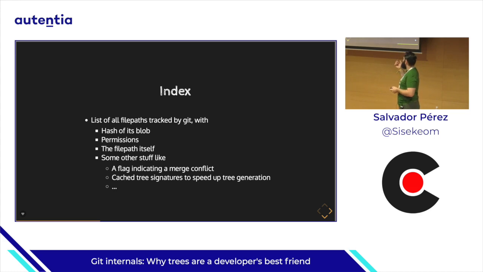And I kind of lied a bit. There's a fourth data structure here, not only blobs, trees, and commits. We have the index. The index is, I like to see it as a dumping ground for everything. It contains a lot of information on optimizations. It contains a lot of info on, for instance, what files you did add that are pending to commit. So all that information is here.